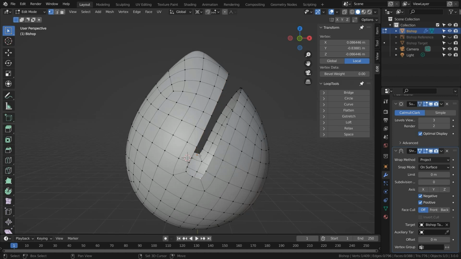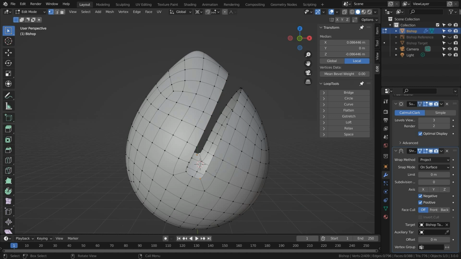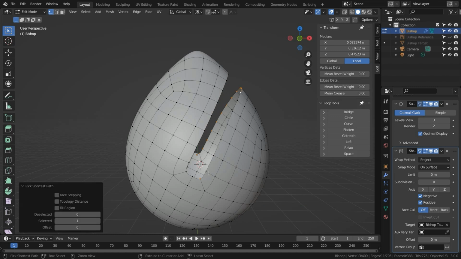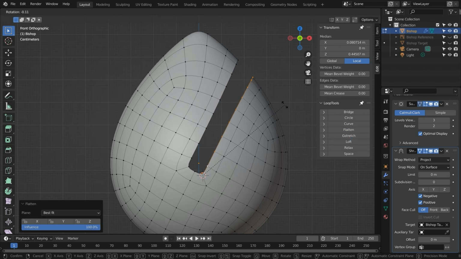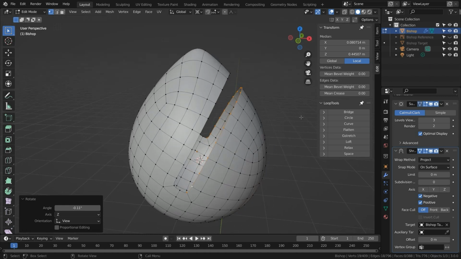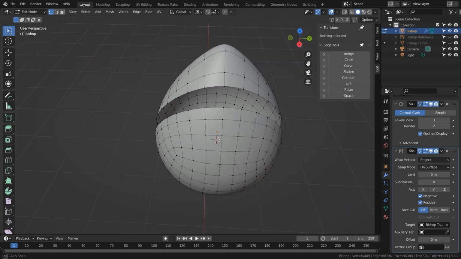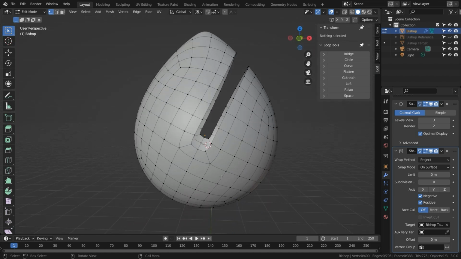Select the two opposing corner vertices, move the 3D cursor between them. Now we want to select all the other vertices between these two along the curve. Press flatten and rotate a little in the front view if you want. Now before we fill in the cut, we can take advantage of the continued influence of the shrink wrap modifier to make our hole in the bottom, while still keeping it this kind of spherical shape. We'll use that hole later to extrude out the body.